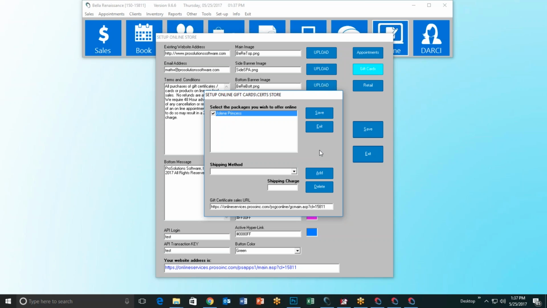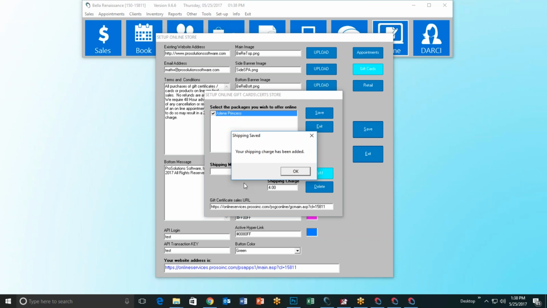Well, the most popular way is via email. So I'm going to create a shipping method called email. There we go. And then I say what the charge is for an email. It's free. And add. Your shipping charge has been added. That's it. I just created a shipping charge. Super simple. Now, maybe I do want to be able to ship them gift cards. And I say, okay, I want to be able to ship them first class, USPS. How much am I going to charge for that? I don't know. Let's say $4.